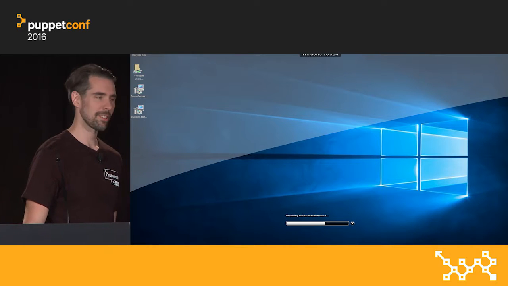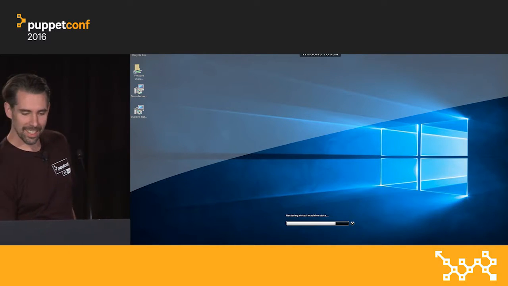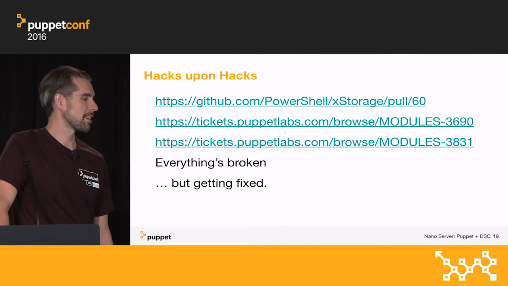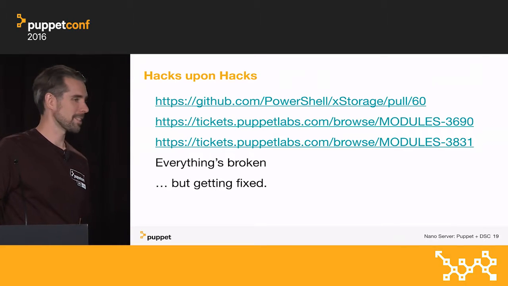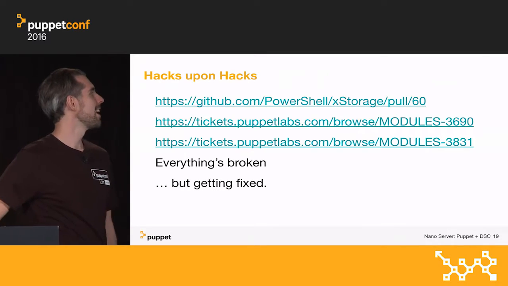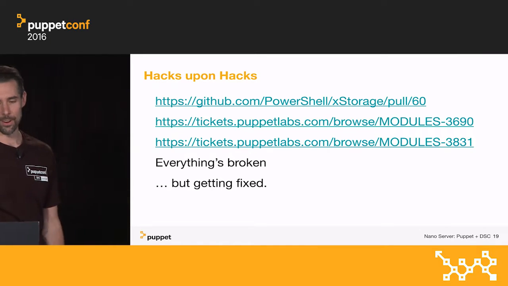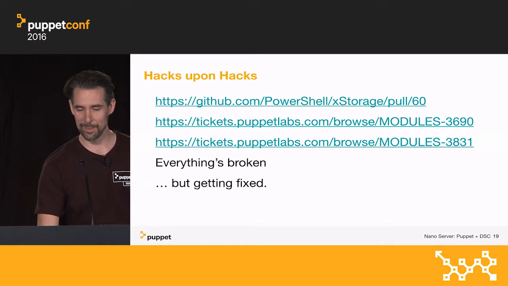Some of the things that I've run across on this. PowerShell 5.1 brought in a number of substantial changes and broke a couple of things like the Puppet Labs PowerShell and Puppet Labs DSC modules, as well as an xStorage DSC resource I was trying to use. They're all in the process of being fixed, but unfortunately weren't by the time I was going to do demos.